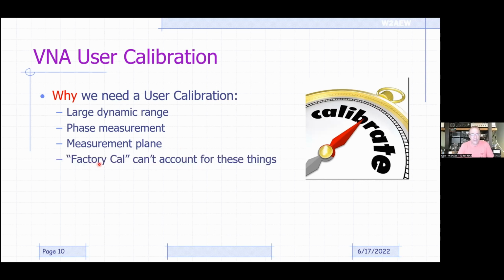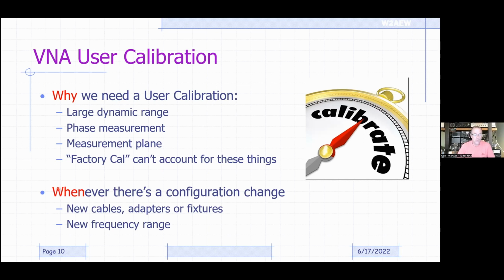Now, of course, a factory calibration can't account for all of these things because it doesn't know what you're connecting to, how far away it is, what adapters you're using, or anything like that. So this is why we do a user calibration. And we want to do it whenever we have some kind of configuration change. If you're changing your interconnect cable, it's got a different length, you're using a different adapter, you're measuring a different device, or especially if you're measuring over a different frequency range from the last time you calibrated, you want to calibrate again. It doesn't take very long. We'll walk right through it and show you how you do it. But this is why you need to do it, and this is when you want to do it.